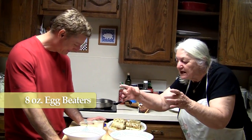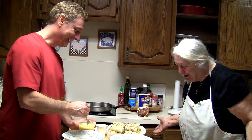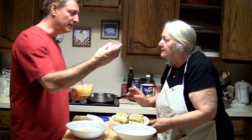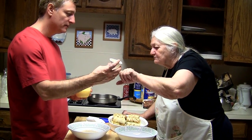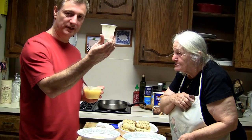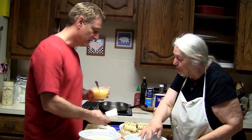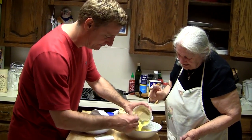You have three in one package. You use how much you want. So this was how many of these? Two. And then you put milk into that, half milk, and mix together. Okay, to make sure: she used two of these, poured it in here, then put half milk, the whole thing, and put it in the plate.